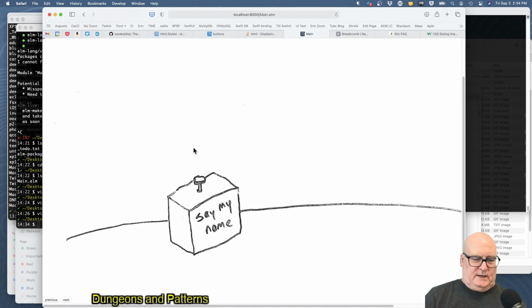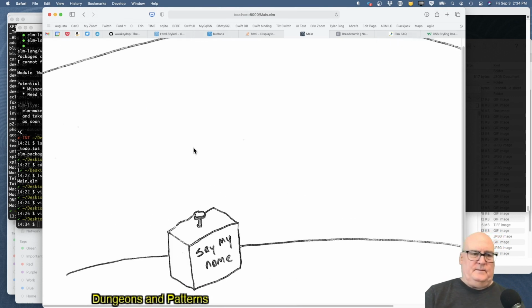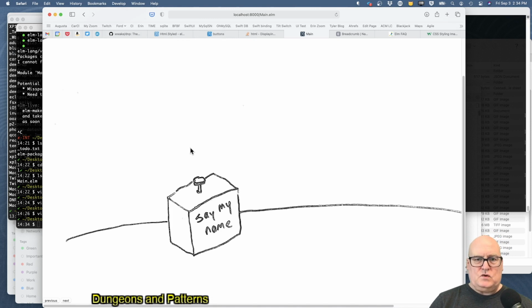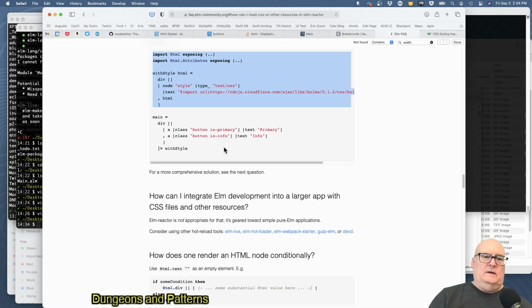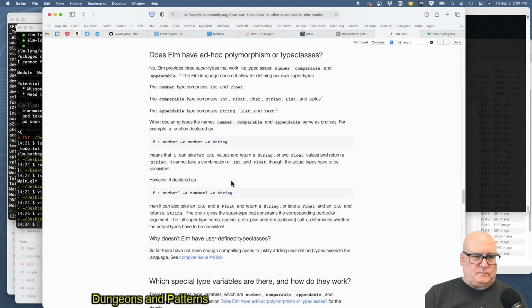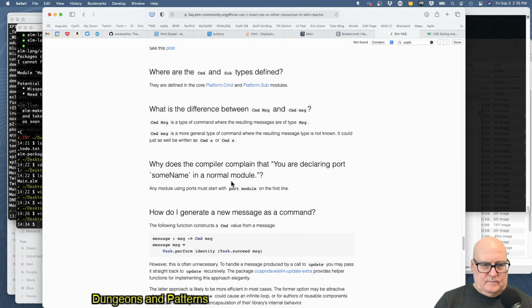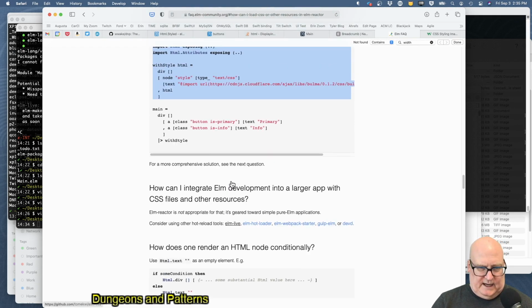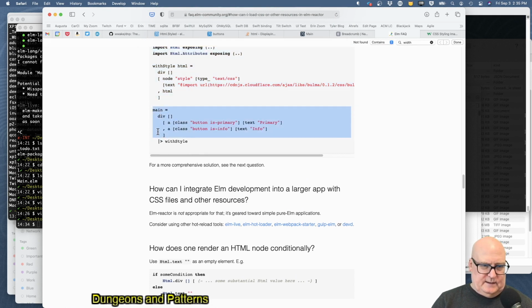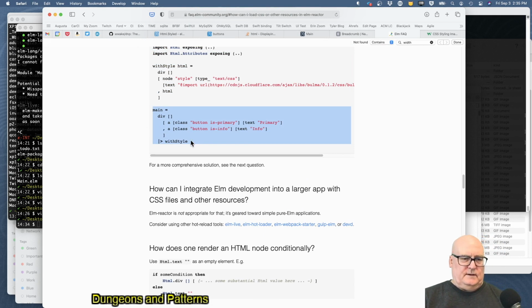Main.elm does not appear to do it. I don't want this to be my sticking point. I guess I could copy this. Name equals. That seems odd.